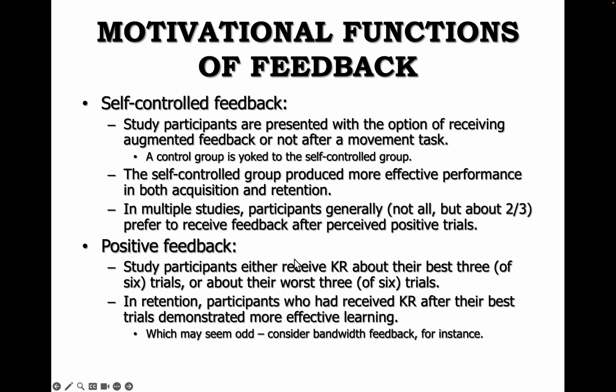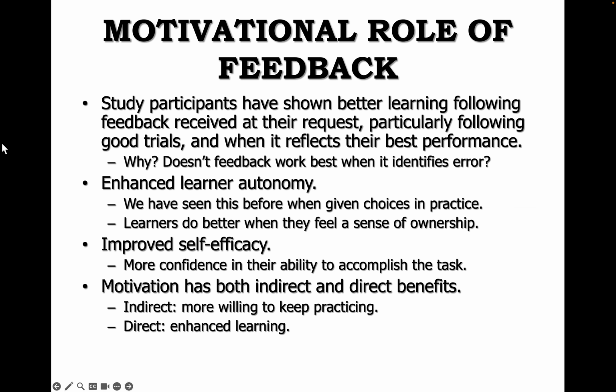So basically, what this means is that people who receive feedback about their best trials will typically learn better than those who receive information about their worst trials. In addition, as mentioned previously up top, those people who want feedback, basically more motivated to get feedback, will learn better than those who do not want feedback. So study participants have shown better learning following feedback received at their requests, particularly following good trials and when it reflects their best performance.